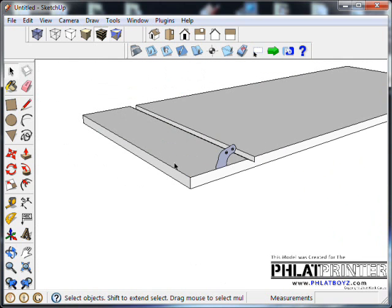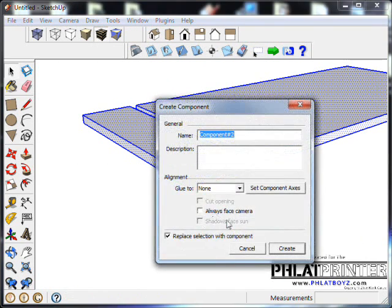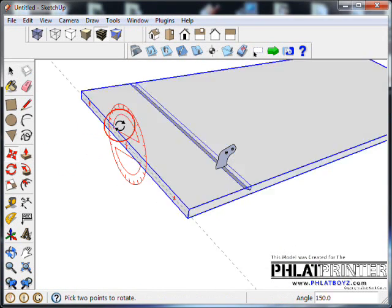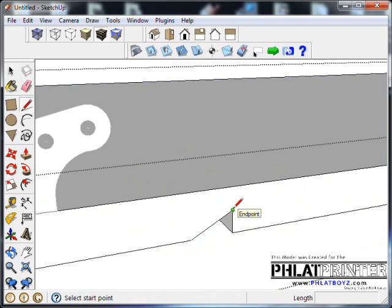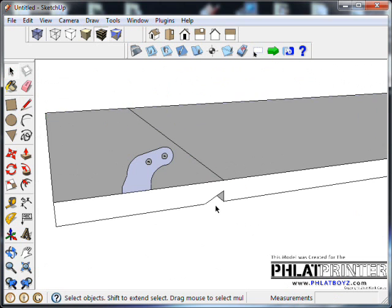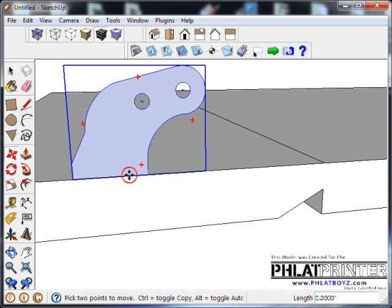The only problem is it's upside down. So I'm going to select this whole thing. I'm going to right click on it. I'm going to hit make a group, or make component, create. I'm going to flip it over with the handle using the move tool, and I can still see it's there. And just so I know where it's at, I hover over this so you get a reference point, and then I'm going to go straight across on the green axis. And I just drew that line so I could see where I'm at and see how this control horn is going to work. So I've selected my control horn.